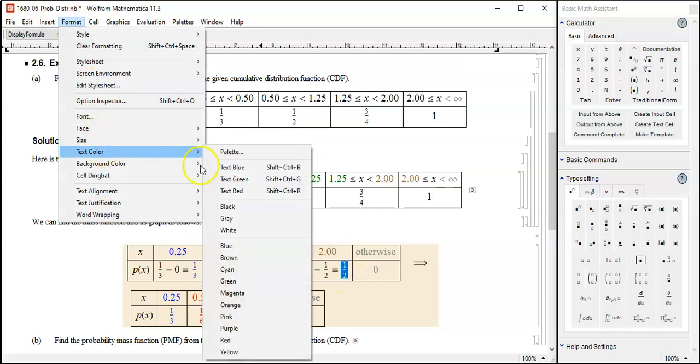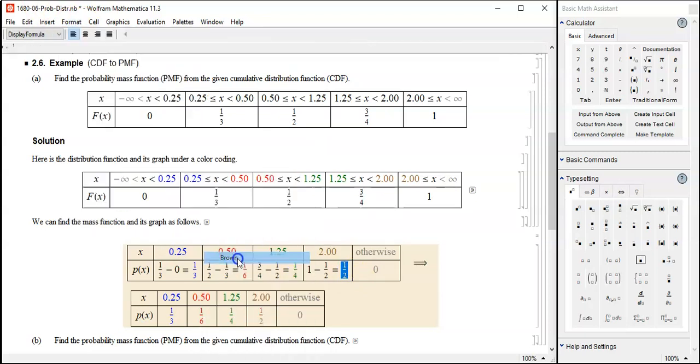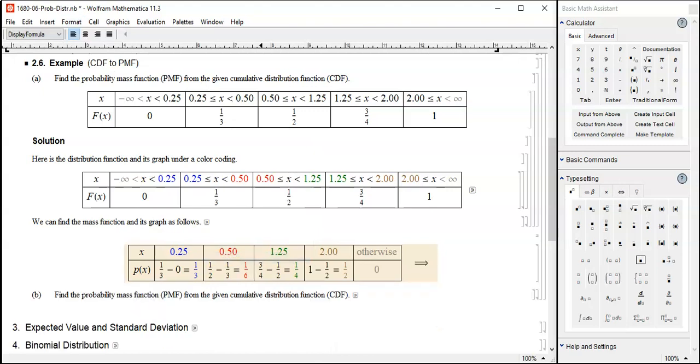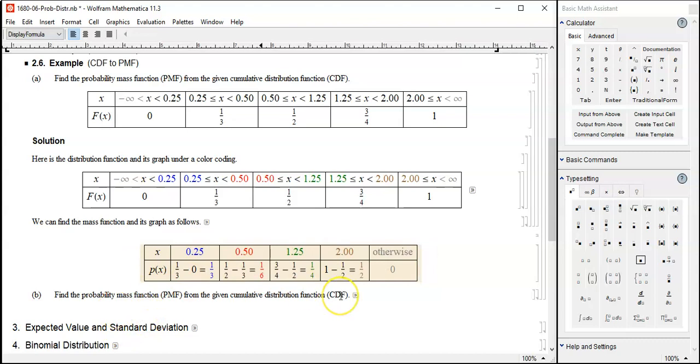That's about it. Because I completed all the computation here, I don't have to rewrite another table. You can go from the original problem down here directly. So look at all these intervals and look at the cutting point, 0.25. There. And then cutting point, 0.5. And cutting point, 1.25. And cutting point, 2.0. And finally, otherwise.